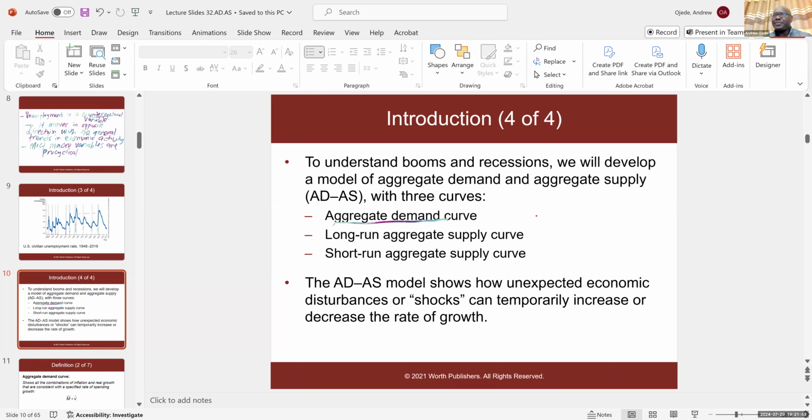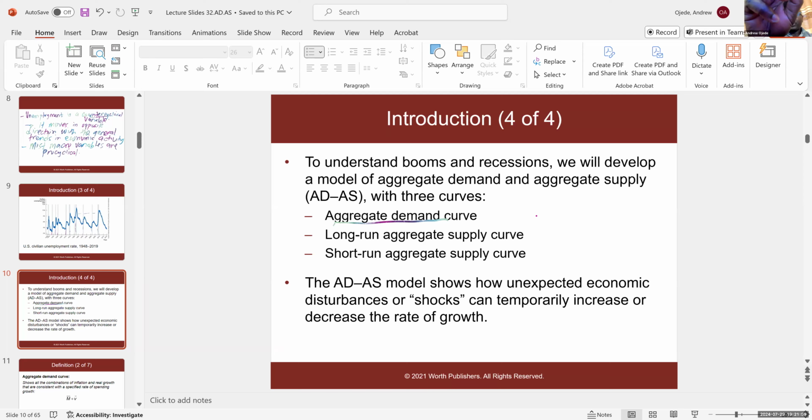It's not a demand for baby cereal. It's not a demand for a car. This is a demand for all goods and services in the economy. The word aggregate means total. So it's a macroeconomic topic because in macro, we care about everything happening in the economy, not just one thing.